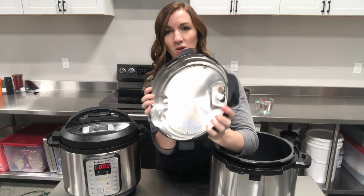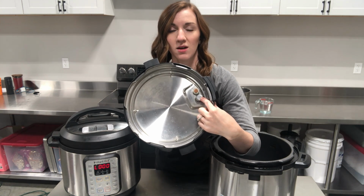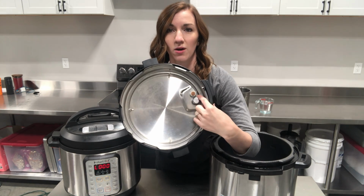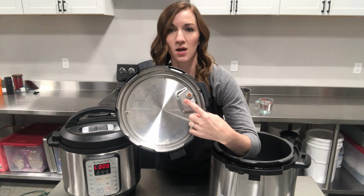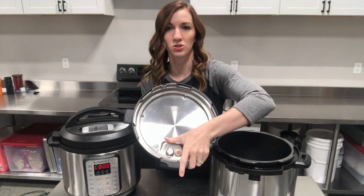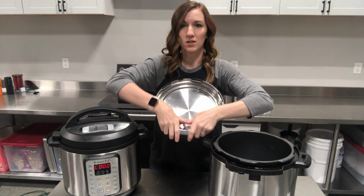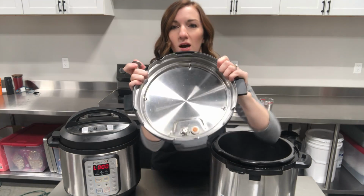The next piece that you want to take off is your vent cover, and that's this little metal piece here. On different Instant Pots, it looks a little bit different. Older versions, the vent cover covers this whole area, and then on the newer ones, it just covers this. This can be a little tricky to take off, but what I suggest is to hold it at a downward angle and push on the side. Sometimes you need a towel to do this, but there we go. And then that pops off.